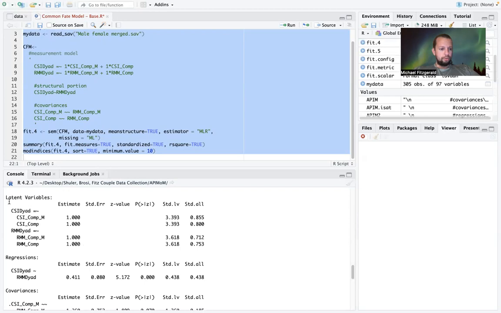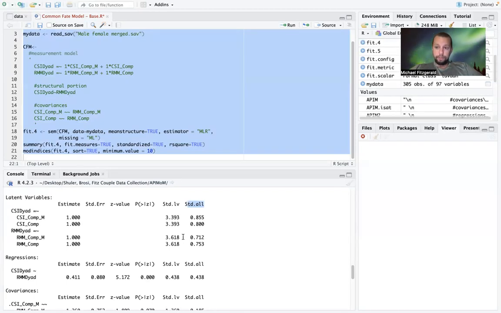Here we are going to look at our latent variables. And so we have them constrained to be 1. But as you may recall me saying, that only constrains the unstandardized loadings to be 1. We still get standardized estimates. And so that's actually going to be really important in the common fate model. And so here's our unstandardized right here. And here is our standardized. All right, so STDL is standardizing both the X and the Y. And so in the common fate, we want factor loadings at 0.7 or higher on all indicators of common fate latent variables.